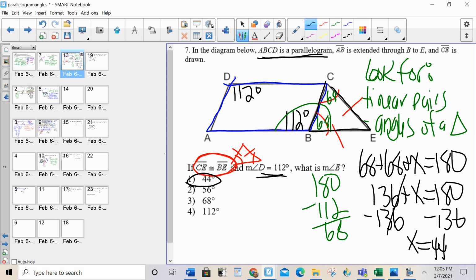Out of the whole lesson, this is probably the most common thing I would expect you to see on the Regents. This question right here. And you're going to see a couple more like this. You're going to use that opposite angles of a parallelogram are congruent. You're going to use the linear pairs. You're going to use the isosceles triangle theorem. This is the most straightforward and common thing that you're going to see. So again, look for the opposite angles being congruent. Look for your linear pairs. Look for your angles of a triangle. And if it says that two sides are congruent, then you mark those sides as well as the angles.